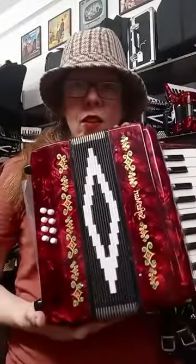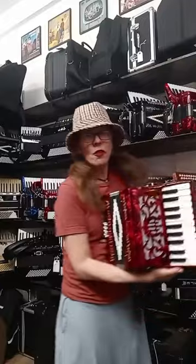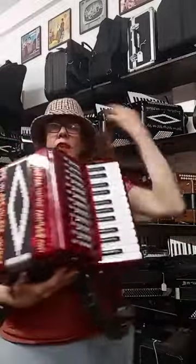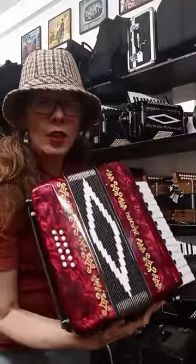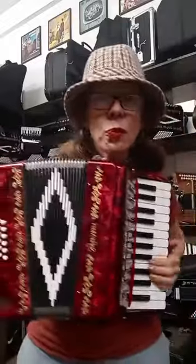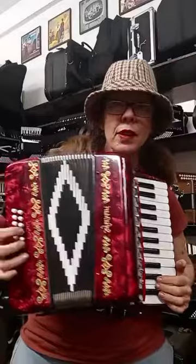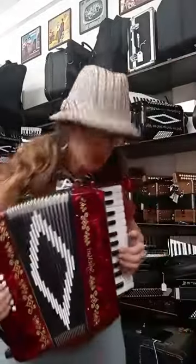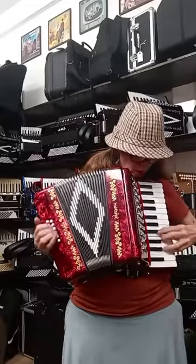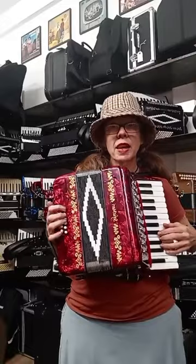So we also have instruments like this. These are the Chinese models, okay? And of course, there's no price tag on it, but there's another one here that's a little bit bigger for $490, which means this one's probably even less than that. So let's get out this one. This is the Chinese accordion you can have, and it's a piano accordion, 12 bass. So we're getting more into the economical price range here. And it has a nice bass, doesn't it? I think this might be good too for some of you economical folks. It has a really nice bass.